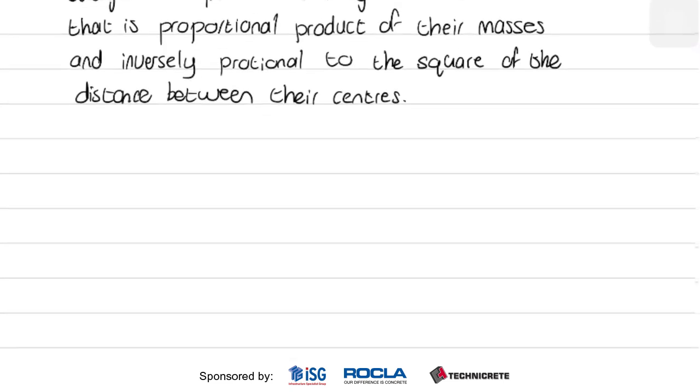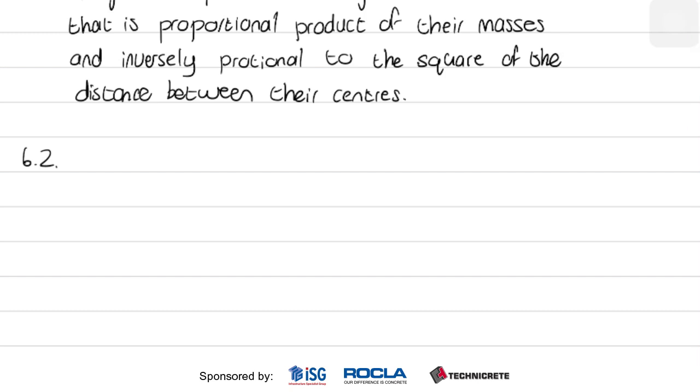Okay, and now we move on to question 6.2. We are asked here to calculate the mass of the probe. So here we can use our formula: F net, or our force, is equal to G times mass 1 times mass 2 over our distance squared. We have our value for G, which is given to us in our questions, and we need to then substitute in everything we have.